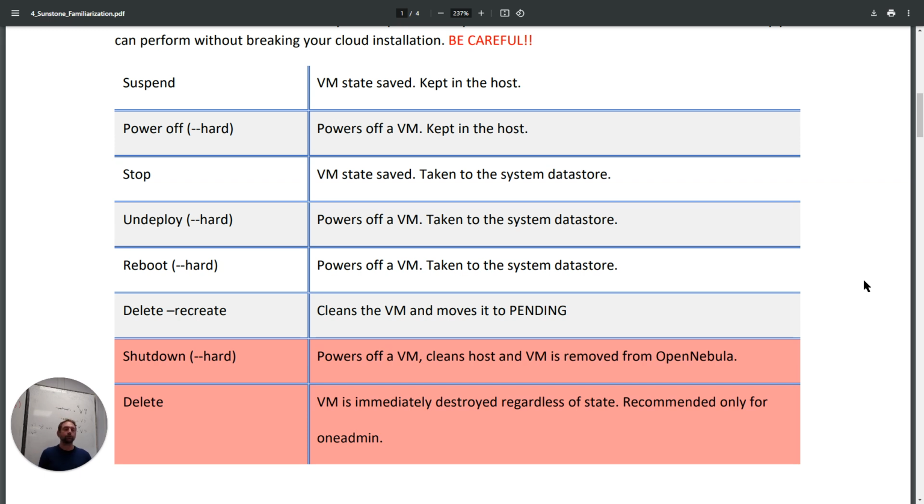You can reboot, which obviously is a reboot, okay. You can also delete, which basically means it cleans the VM and it moves it to pending. So this means that basically the virtual machine is no longer running on the host, it's not taking any resources on the host, and it's cleaned any of the data that's not in a persistent hard drive in there.